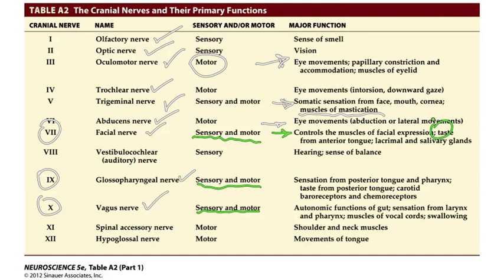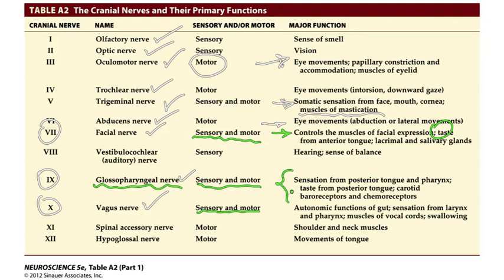Okay, nerves 9 and 10, again, very complicated nerves, complicated in the same way. Nerve 9 is the glossopharyngeal nerve. That tells you something about what it does. Glosso is a word that implies the tongue, and pharyngeal implies the pharynx. So it's a nerve that's related to the tongue and to the pharynx. It conveys sensory signals about taste from the tongue, along with nerve 7, and it's involved with providing motor output to muscles around the region of the larynx and the pharynx. And that's what we find here in our table here to the right.